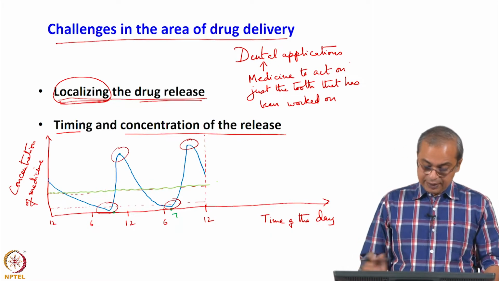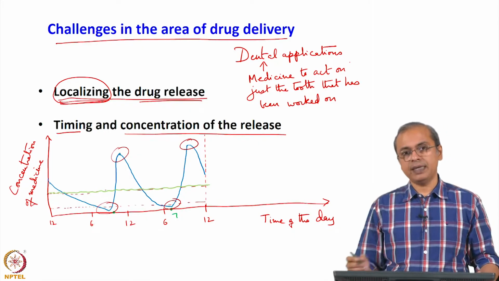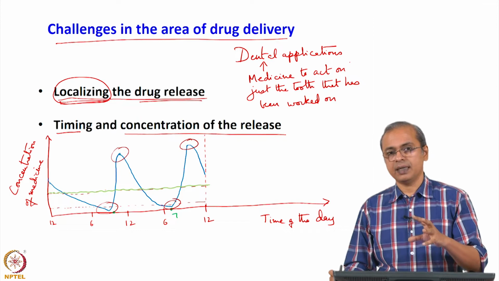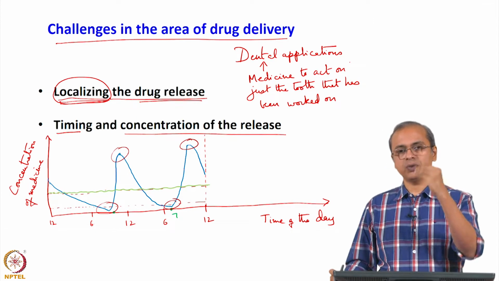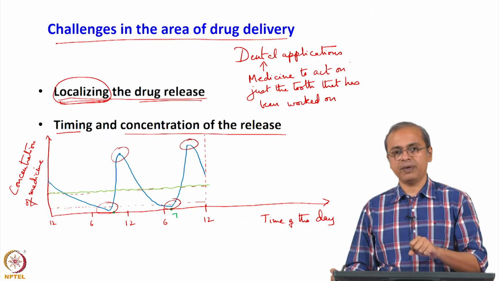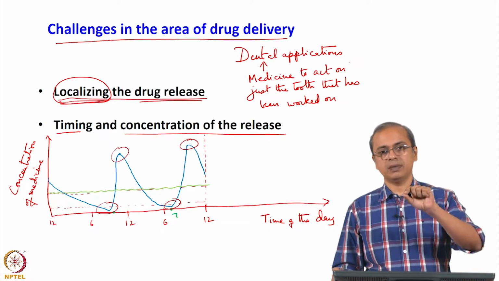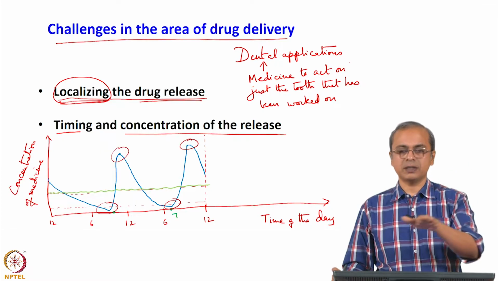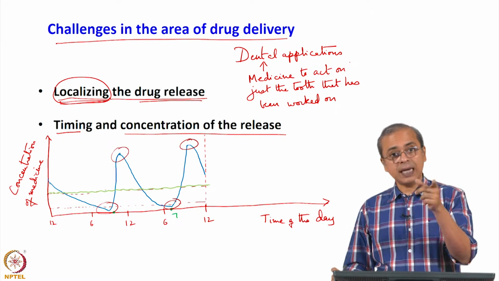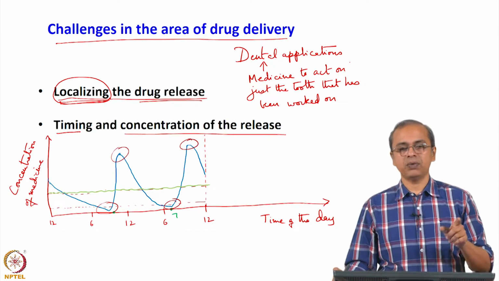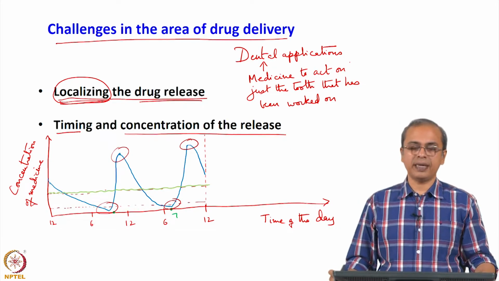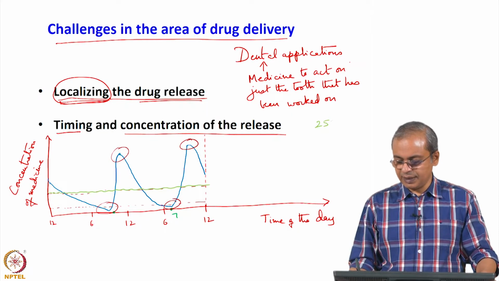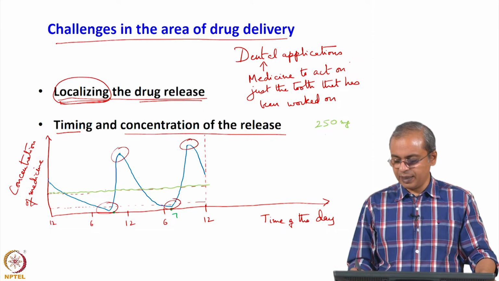So, therefore, in fact people do various things. If you look at some of the tablets, they come with coatings, so that the coating will dissolve. Even though you consume the tablet in one go, the coating dissolves slowly, and to the extent that it dissolves slowly in the body, it is spreading out the release of the medicine. So, therefore, many tablets these days, supposing you were instructed to take 250 milligrams twice a day, let us say that was what of some medicine you were asked to take twice a day.